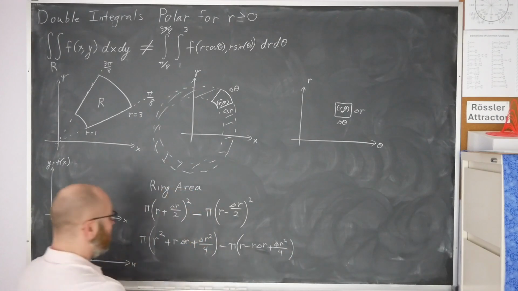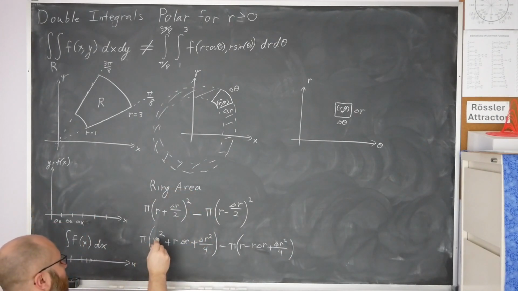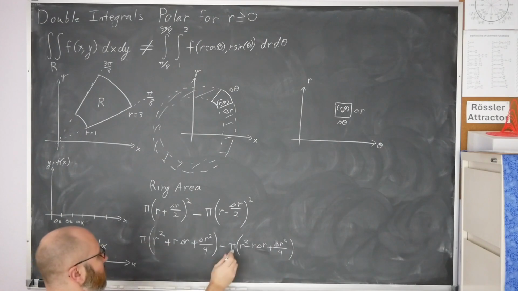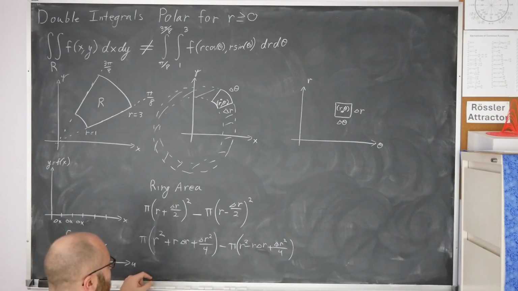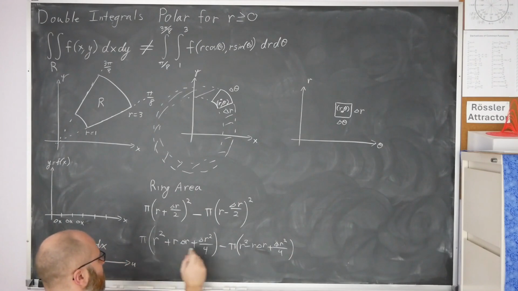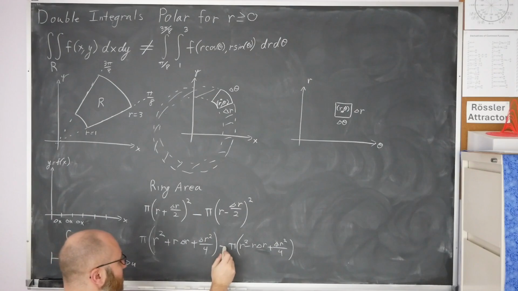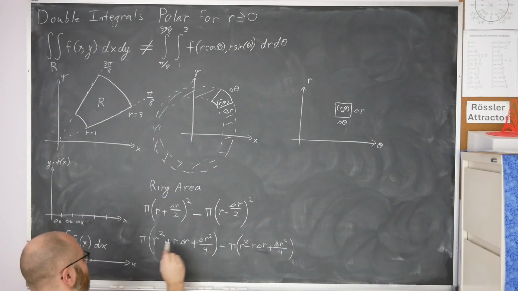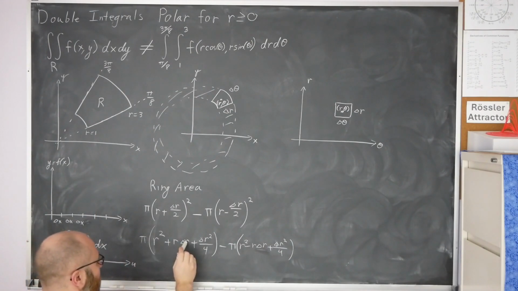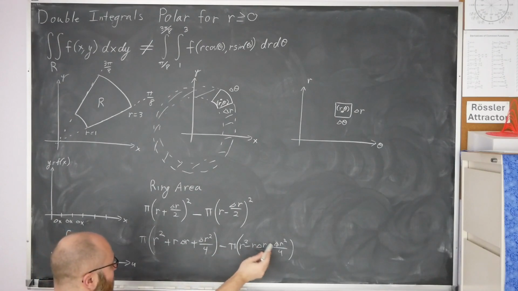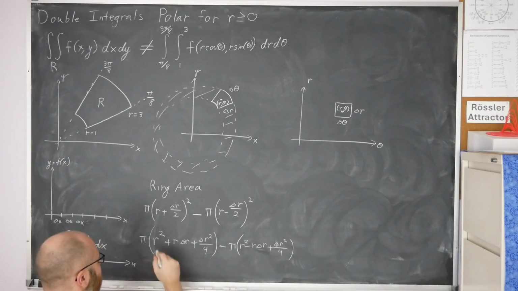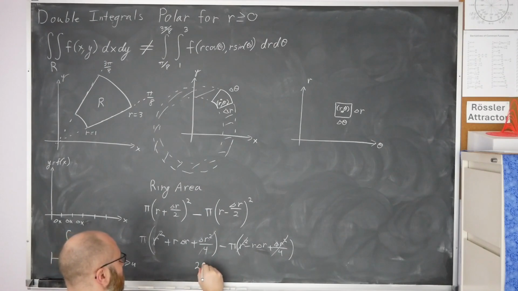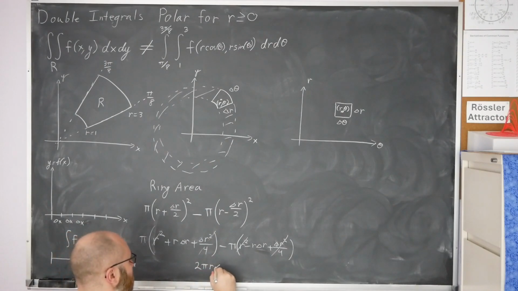Okay, and if we simplify that, here I have pi r squared, and here I have minus pi r squared, excuse me. So those are gone. But I also have pi times delta r squared over 4 minus pi times delta r squared over 4. So those are gone. So I actually only have the middle pieces left. I have pi times r delta r minus pi times negative r delta r. So this all simplifies. That canceled, that canceled. It goes down to 2 pi r delta r.